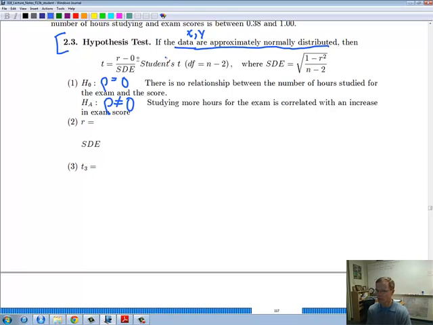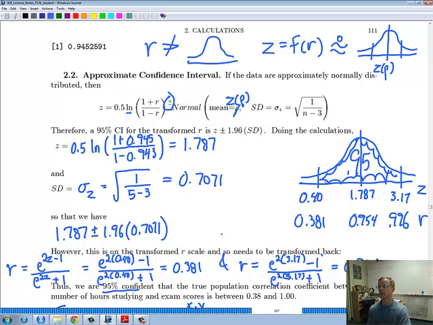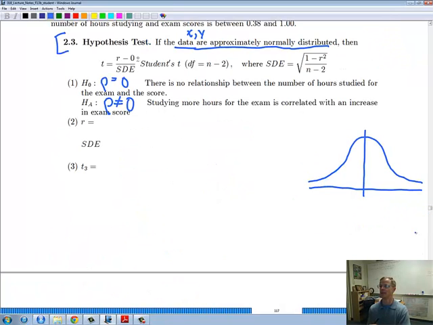Now, why didn't that work for the confidence interval? Because here we're specifying R is assumed to be 0. That is in the center of the curve. Without that assumption, it could be way out on the end. For example, taking a look at the other one here, look at this, it's 0.95. There's not a lot of room to go up on the right-hand side, so it's clearly very skewed to the left. In this situation, we are guaranteeing a symmetric distribution.